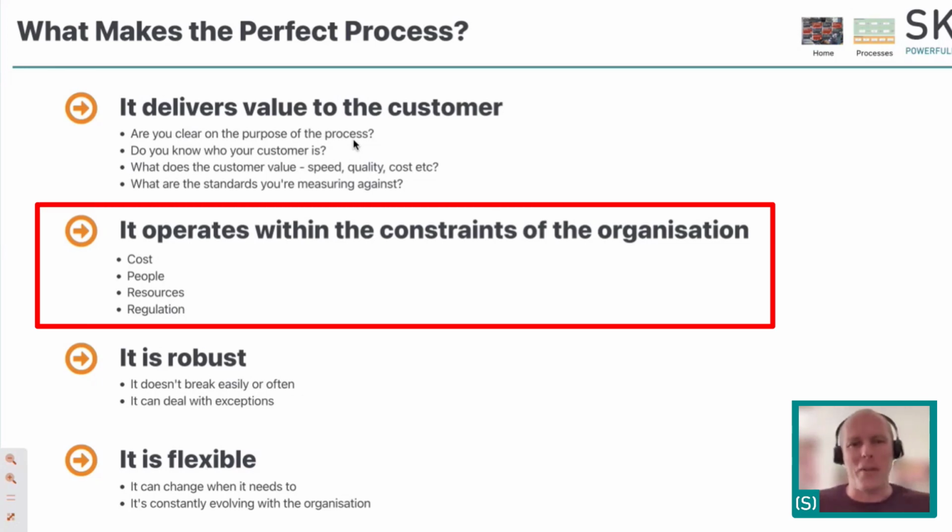So second point is the process needs to be able to operate within the constraints of the organization. So what are those constraints? It could be everything from regulatory through to cost. Have you got the right people, technology, equipment within the business to be able to do that? Again, if cost is an important piece, it might be that we're going to spend 6 months to find exactly the right person to fill this role, but that might cost so much money that actually it doesn't make sense to the business. So again, you need to be able to understand these constraints.